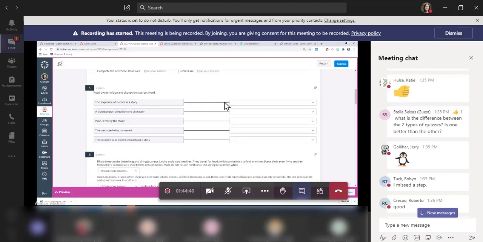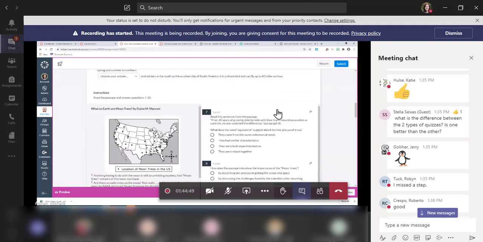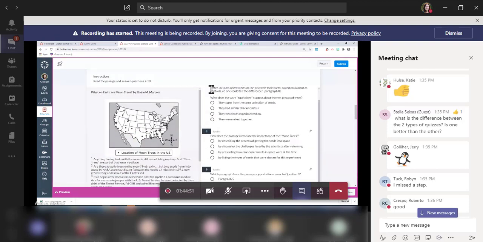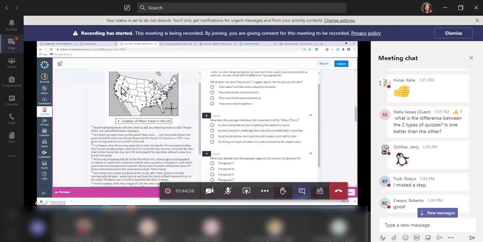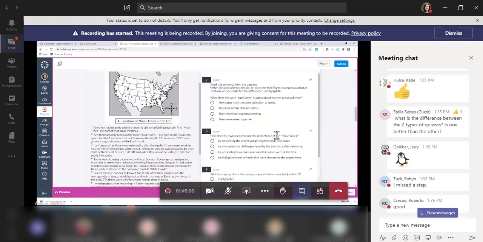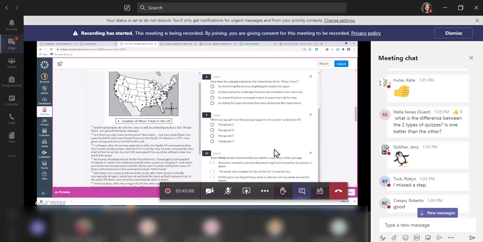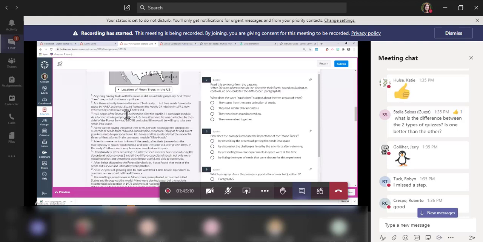And again, when people say, which is better? It's all preference. The one thing is this one has a few more types of questions. And the one thing that I found a lot of teachers like better is this type of question. This is called the stimulus question. You have the story on the left and the questions that go with the stimulus on the right. So I don't have to go up and down with my story to read it.